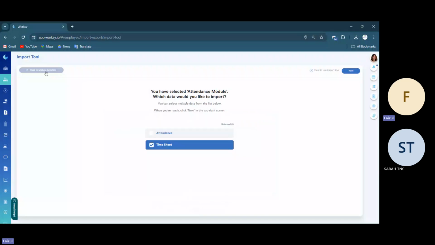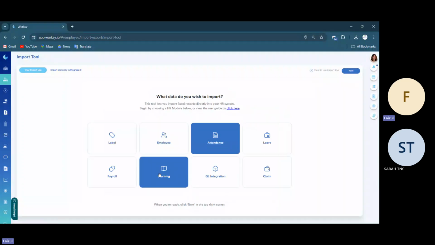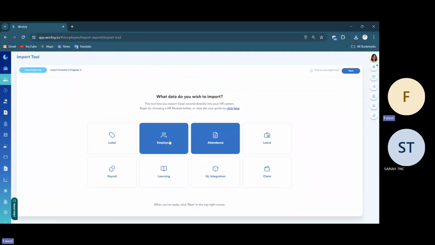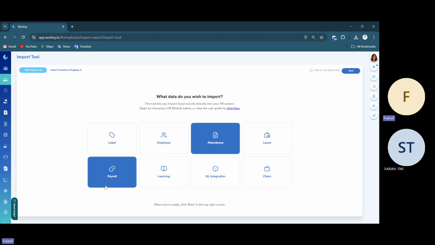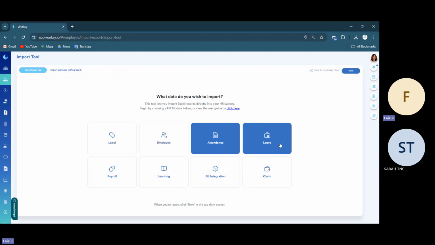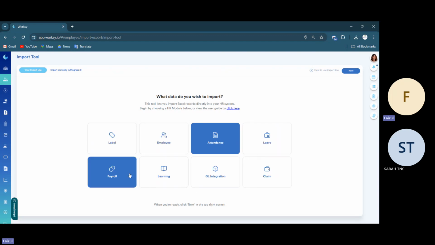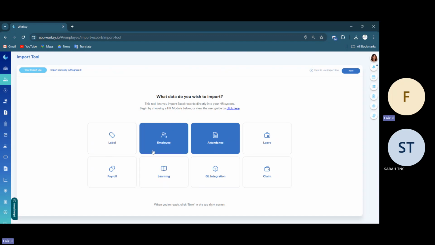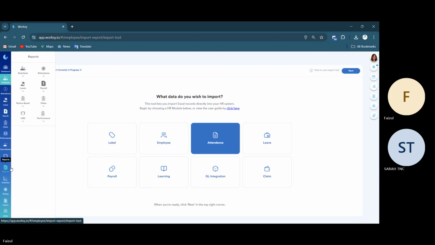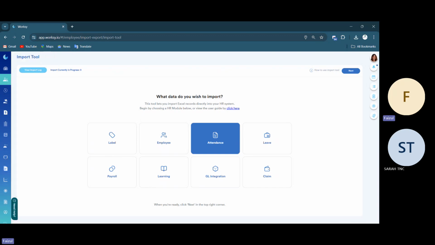Okay, alright, so these are the import tools. Don't worry, there are other import tools you can use, but we will explain those in the next training, for leave and payroll. We also have tools to import certain data, but we just focus on attendance only. Okay, so we go back to our slide.